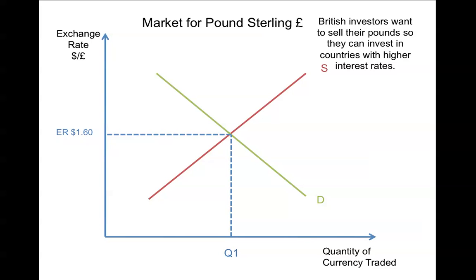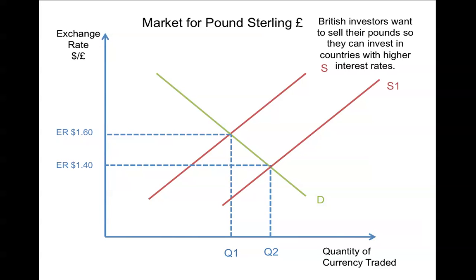So that's to say that if the interest rate goes down in the UK, then people are probably going to sell their pounds, and that would depreciate. And here's why. If the interest rate goes down in the UK, British investors want to sell their pounds so they can invest in countries with higher interest rates. That means that on the foreign exchange markets, we've got people selling their pounds. So it's a shift right in the supply curve for pounds. This means that there's going to be a new equilibrium and a lower price in dollars for pounds. And so that's going to show that the exchange rate has depreciated. So lowering the interest rate will make a currency depreciate.